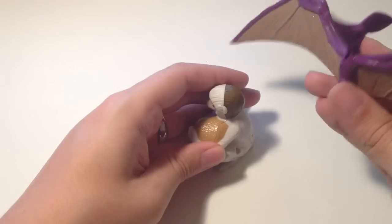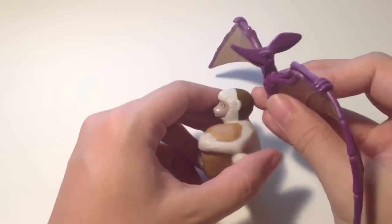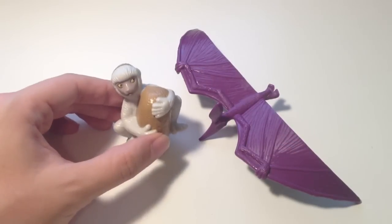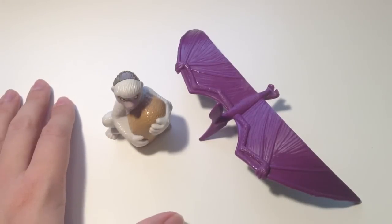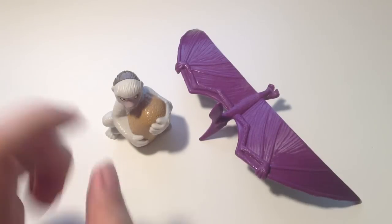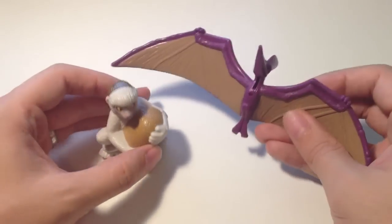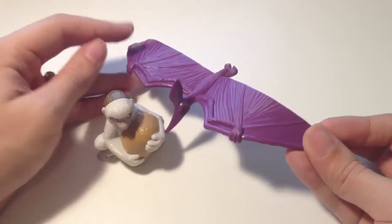Let's give that a go. It may be that the batteries over the years have died. Oh, it's a bit of a shame, isn't it — it's always a shame when toys don't work. But these are vintage toys and you've got to remember they've been around for 14 years now, so probably the batteries have corroded. Looking at the little pull tab, you can see there's a little mark there where I think the battery has in fact corroded on the tab, so unfortunately we're not going to be able to hear the lemur making its noise today.